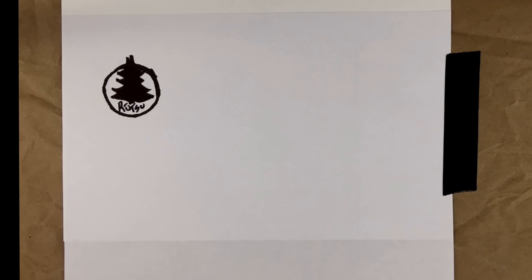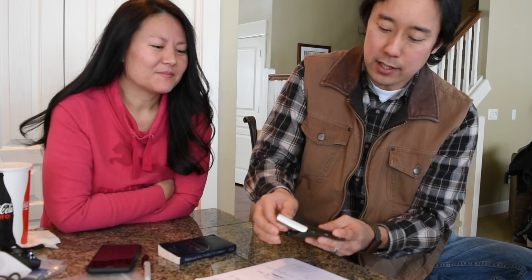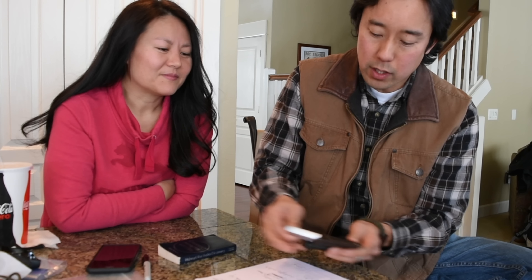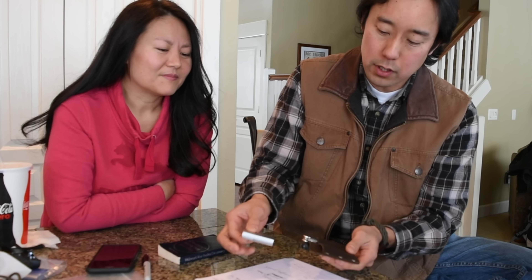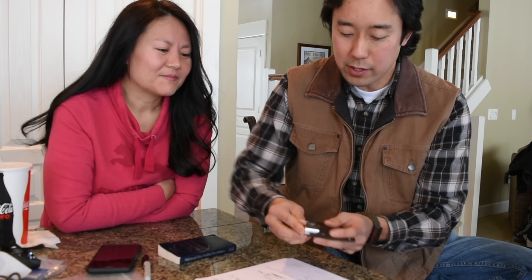Are you a Zippo guy? I am, yeah. So one thing — there'll be instructions in the video obviously — but if you're carrying it the standard way and you want it to come out, you pull it on the hinge side, as opposed to opening it here. But if you want to be one of these trickster guys who are always doing cool stuff, you just — like that — it's ready to go. That is cool.